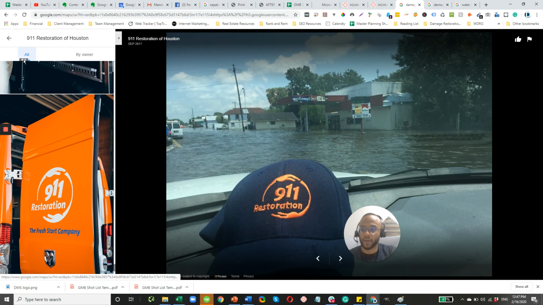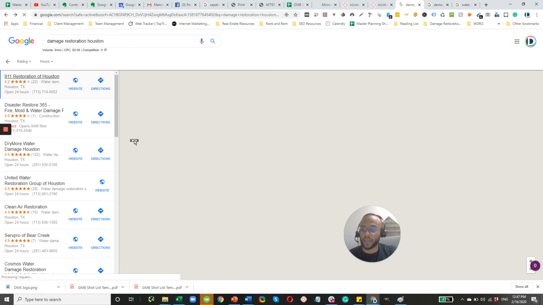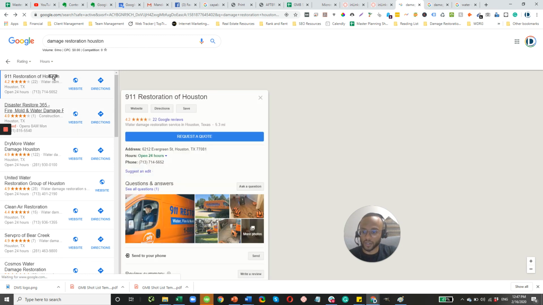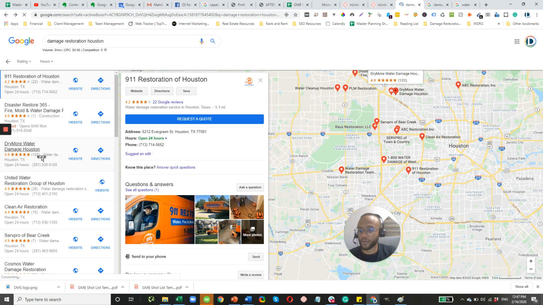And if you notice, they're actually doing pretty well with their map ranking. For damage restoration Houston, which gets about 200 searches per month, they're actually number one here. And if they're doing other things like what they're doing with their images, then they deserve the top spot. You'll even notice Dry More Water Damage Houston has a better review rating and more reviews.